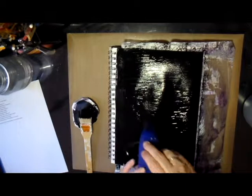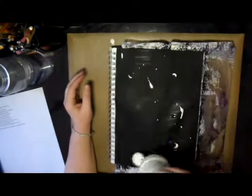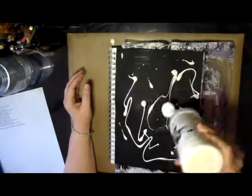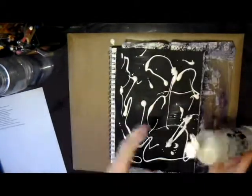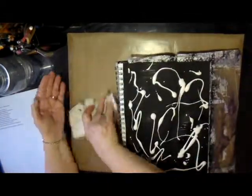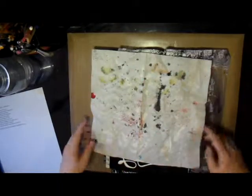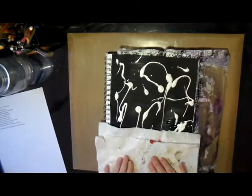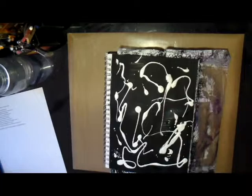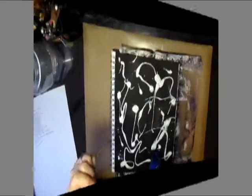In the end I did like the way the page turned out. This white gesso — the bottle is almost empty and I had watered it down a bit for another project — so I thought it would be fun to drizzle it around on the page. This is for the second item on the list, which is to add the opposite gesso: if you start with black gesso, you add white for the second step, and vice versa.